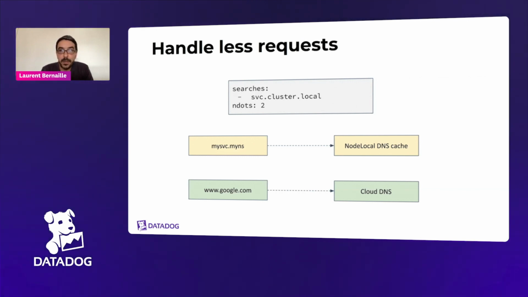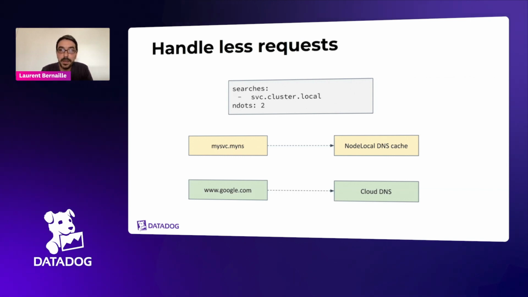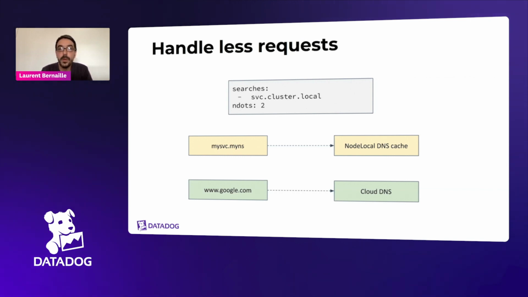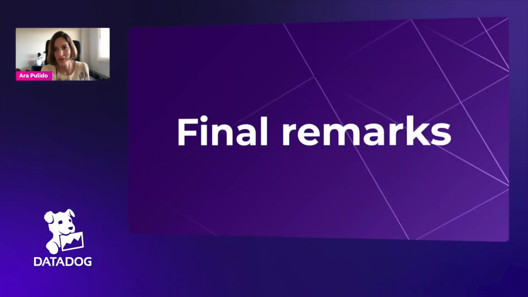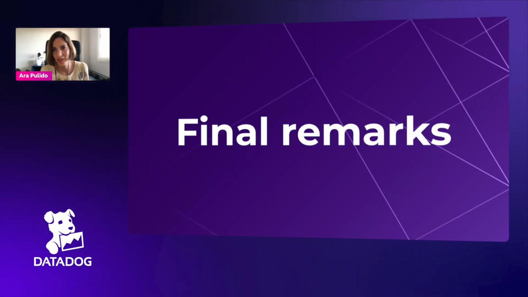Another very nice thing about this design, the node-local design, is we can also decrease the number of queries by forwarding based on the target domain. If the domain you're targeting is inside the cluster, the node-local DNS is going to forward traffic to the central DNS deployment, which we were talking about before. But if it's not, the query is going to be sent directly to the cloud provider DNS. This means fewer queries going to the DNS service you manage, and it's a lot easier to scale and it's safer. That was great to learn all of this with you today, Laurent.